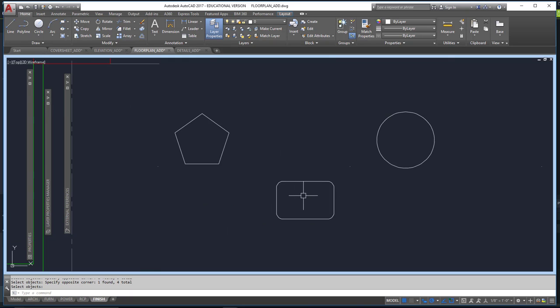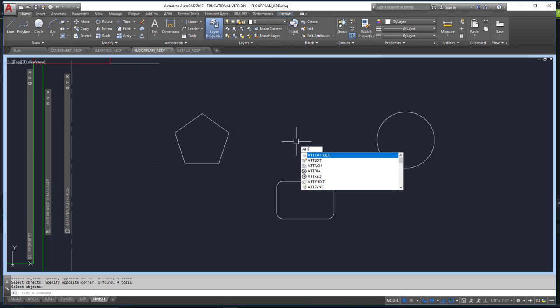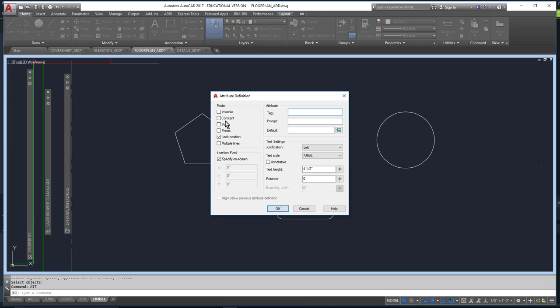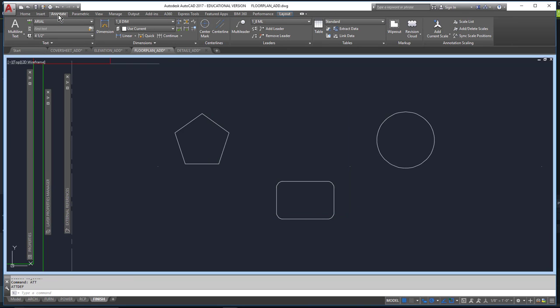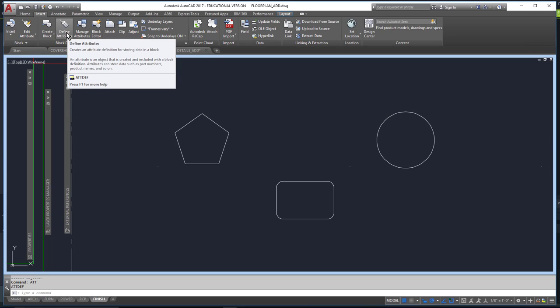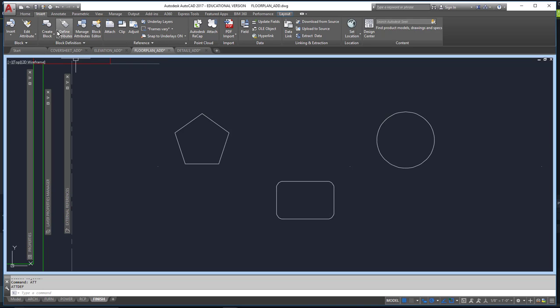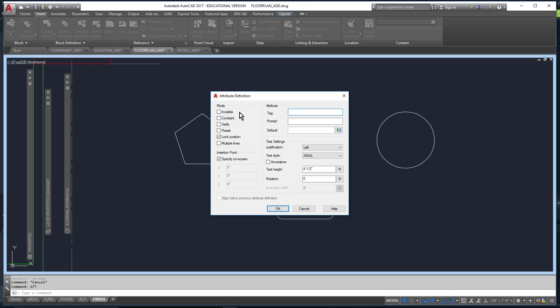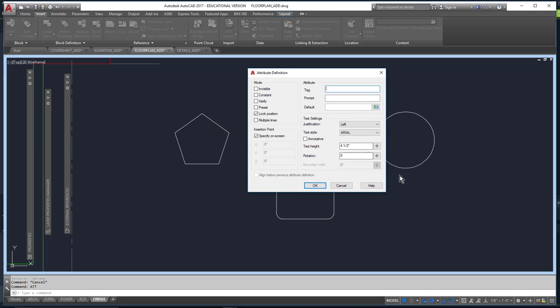Now, I'm going to put an attribute in each one of these, staying on the 0 layer. So I type in ATT for attribute. I could also go under here if you like to find your buttons up here. I always have to look for it a little bit. Define attributes here. There we go. And they give the shortcut command as ATTDEF, but ATT works. All right, going back here, ATT, and here's my attribute definition window.